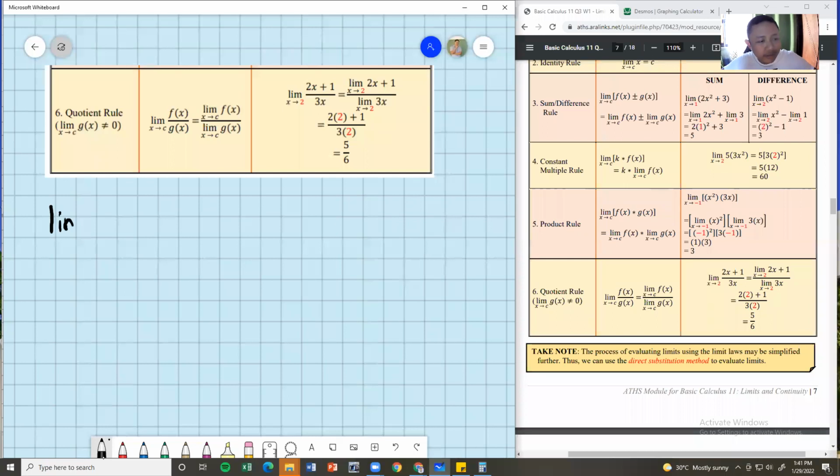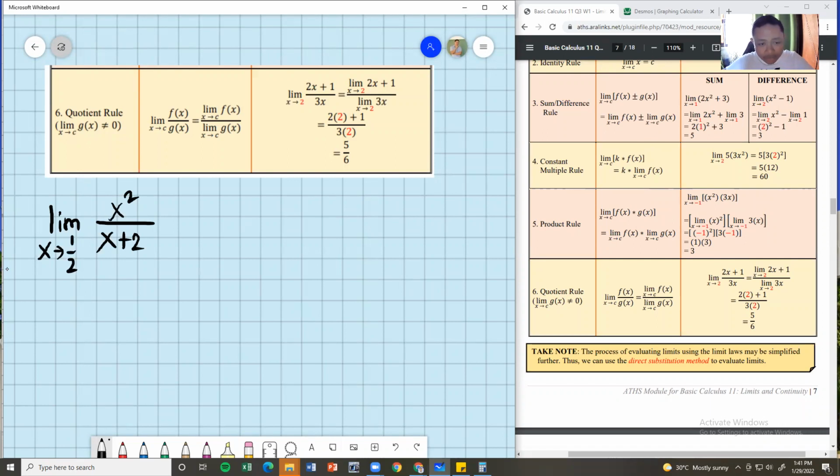So let's have this as an example. The limit of, sir, possible po ba na fraction yung given na x? Yes. So, subukan natin. Okay, game. O, kung gusto nyo fraction, sige, gawin natin. So the limit of x squared over x plus 2. As x approaches, since may nag-request sa atin, possible po ba na fraction yung given sa x? Yes, of course. As x approaches 1/2.